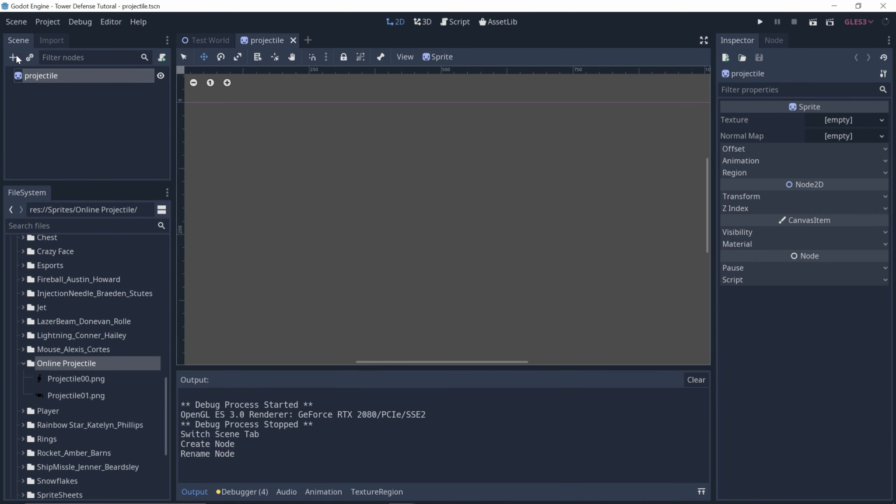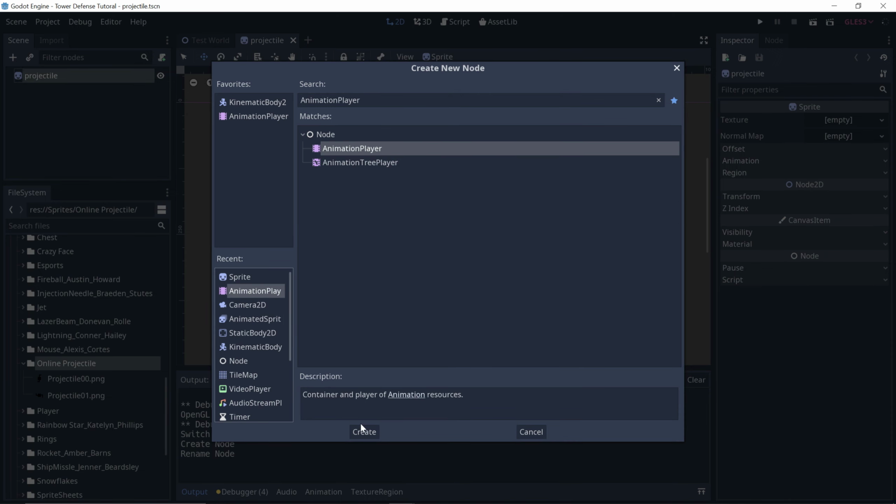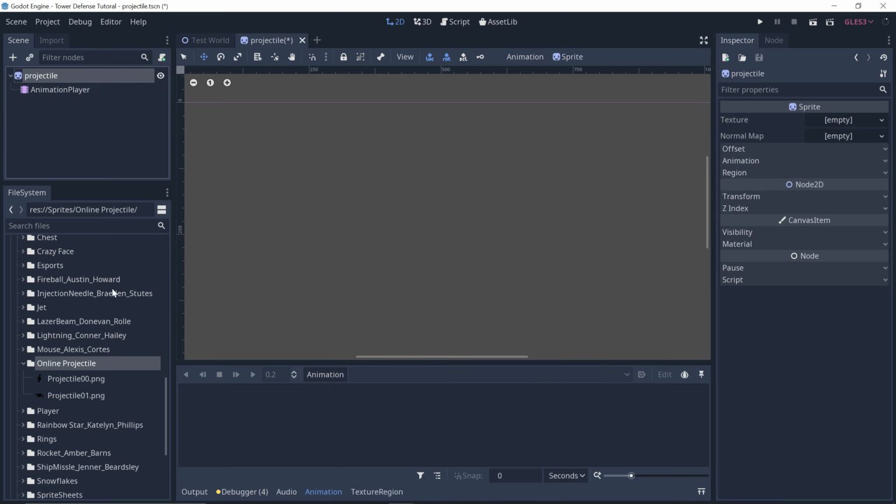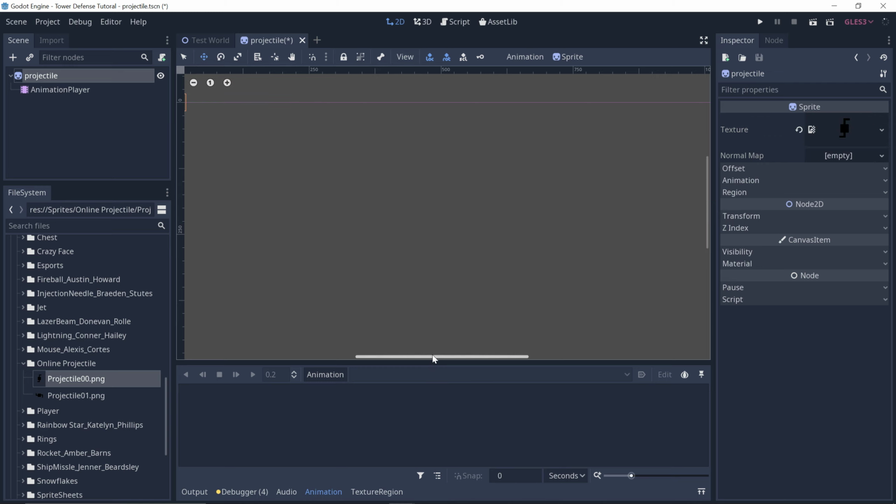Alright, now this is going to need an animation player, so create an animation player for this, and we're going to put in our 2 animations here. First thing I'm going to do is drag and drop my first picture so I can see my projectile. There it is.